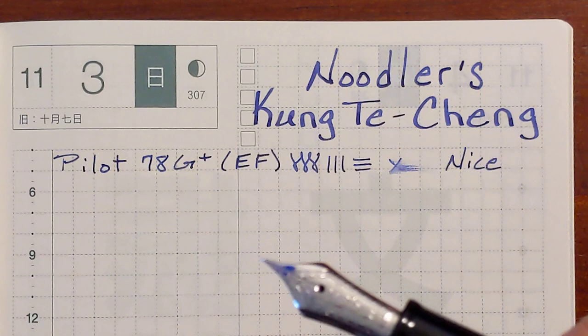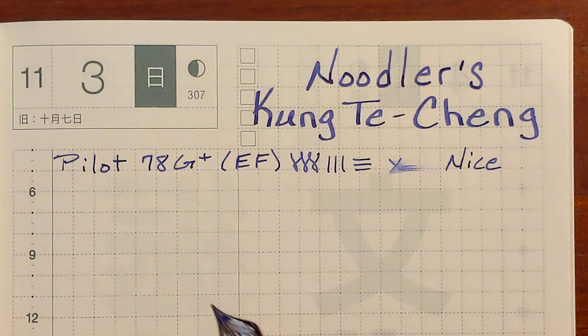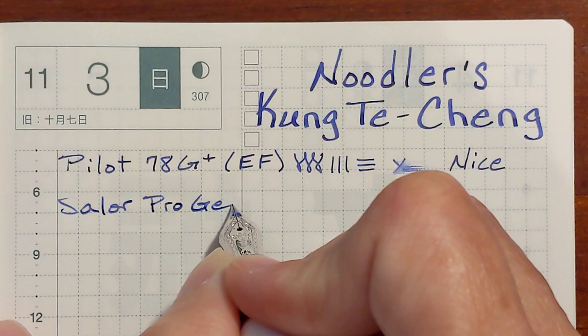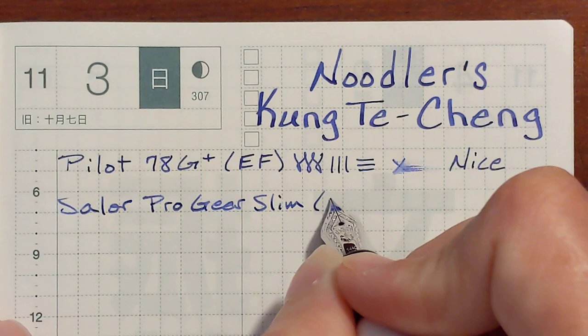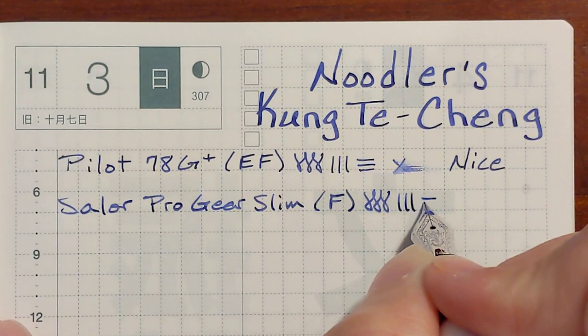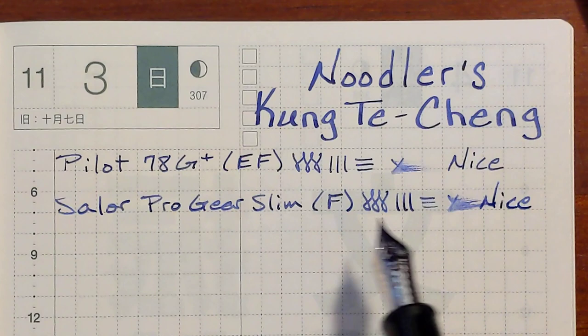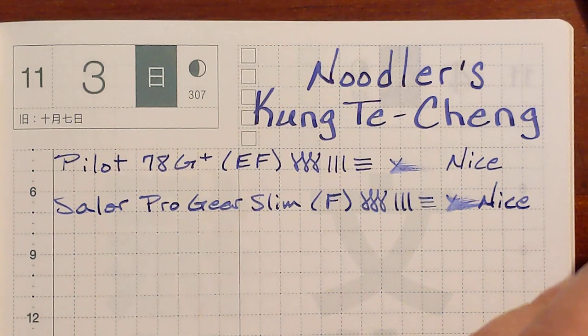Okay, next I've got my Sailor Pro Gear Slim with a fine nib. A little bit of a hard start there. About the same smoothness as that Pilot Extra Fine. Very usable. I would consider this nice. This is a really nice saturated ink. It's kind of a bluish purple. Almost looks like a denim, like a blue jean material.